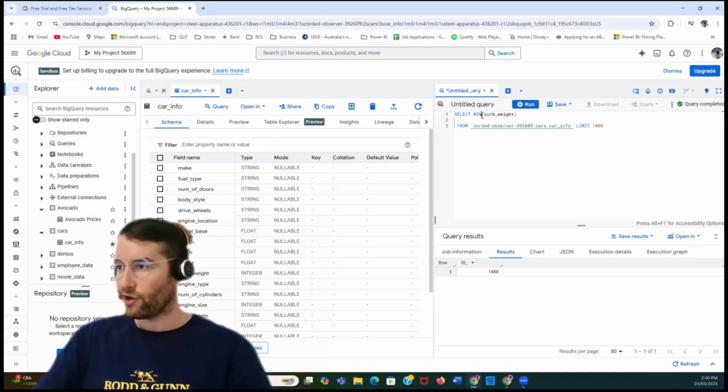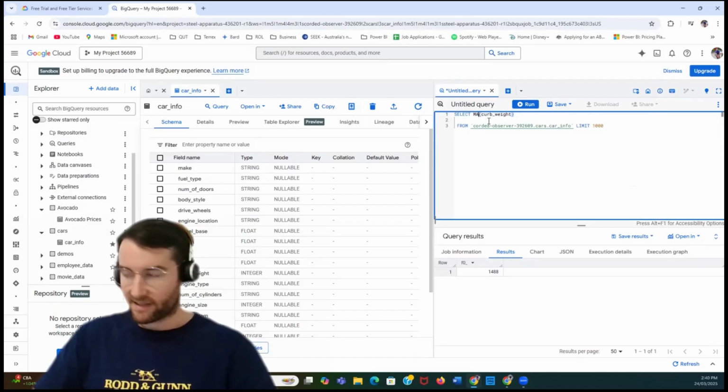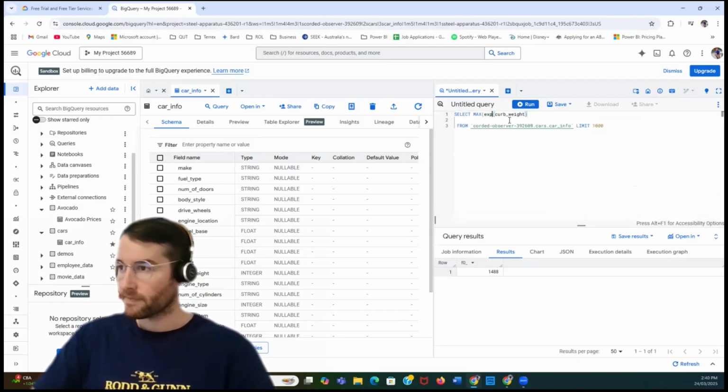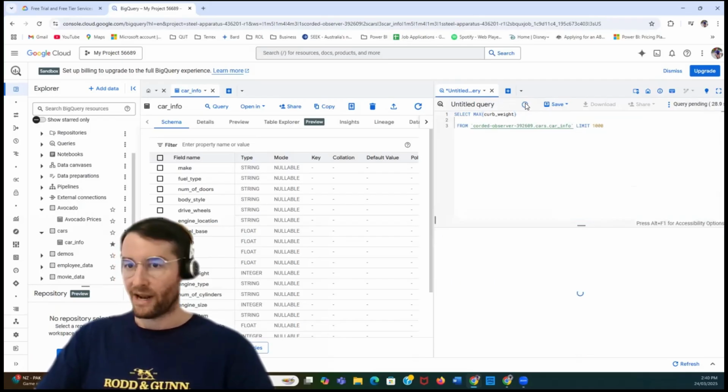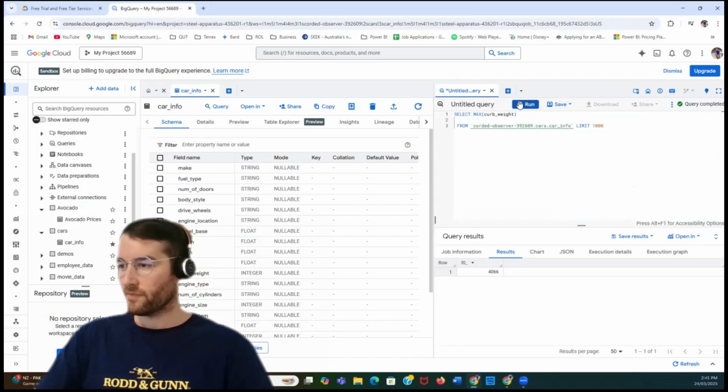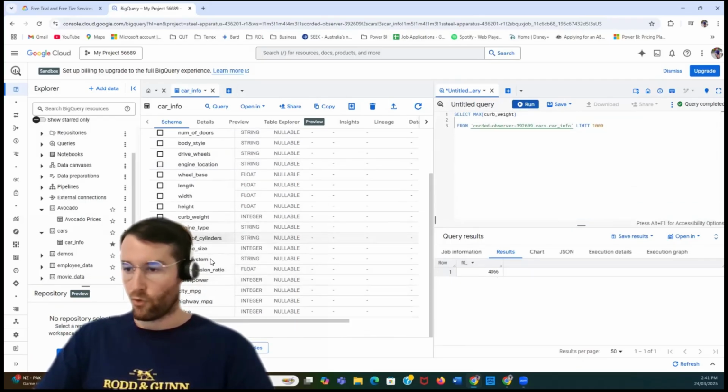And then alternatively, we can also go here and go to max. Okay, and it's just the same thing again. We are maxing the curb weight and running here. Okay, we have the value here. All right, so we can do the same for all different kind of variables here. We can look at horsepower. We can look at price.